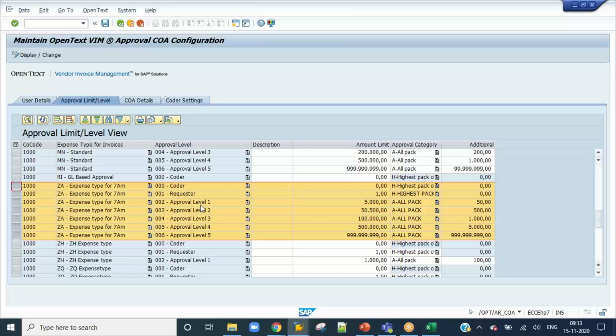It has to go to three levels of approval: level one, level two, and level three. In this case, for the first level one and level two, the system will allow them to approve. I will show you, everything will be in the backend. The first level is approved, then only the next. So there is no bypassing this.